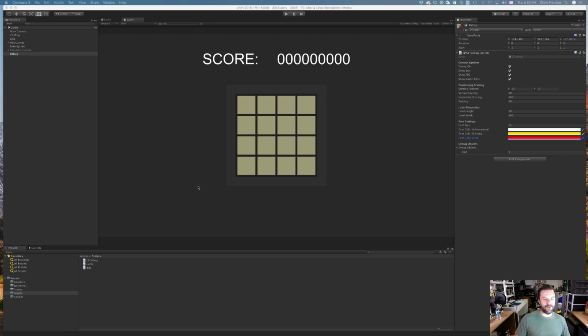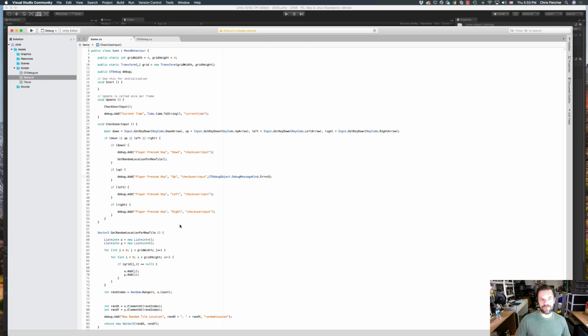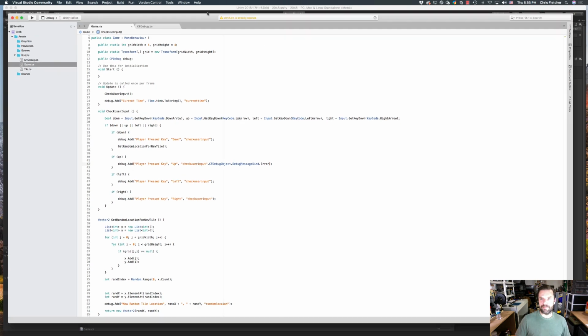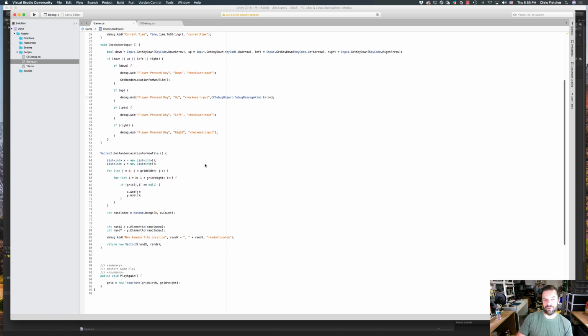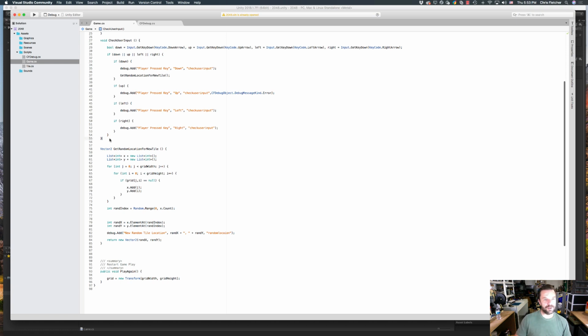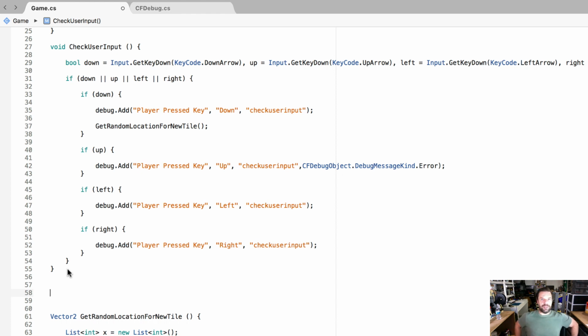Now, we are going to create some more code. Well, we're not going to create code, we're going to create methods with code. That's what we're going to do. The first thing we need to be able to do in our game, and this would be the logical step you would probably follow if you were to create this from scratch without any tutorials, is generate a tile for your game.